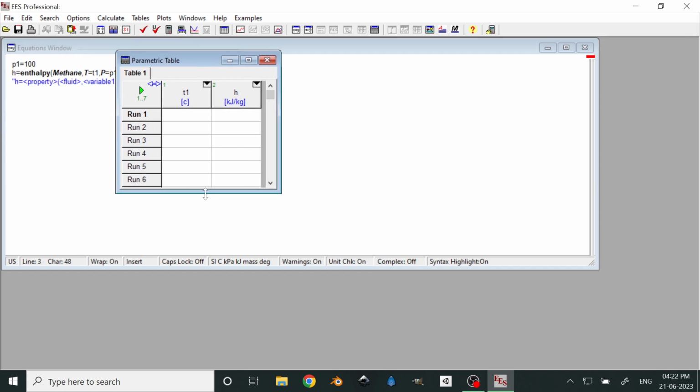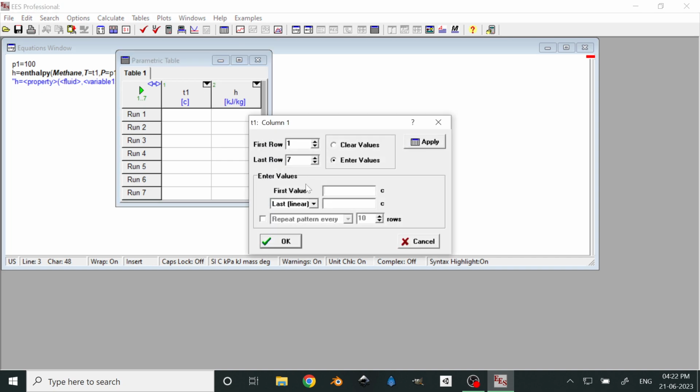Now in this you can see that still the range is not quite there, right? But how do I get the range now? Well, there is an arrow above T1. You can just click on it. First row, second, last row, enter values. The first value we want is what? It's 40. The last value we want is 100. Now in this option there are a number of options through which you want the increment to happen. Linear, increment, multiplier, log, it's all on you.